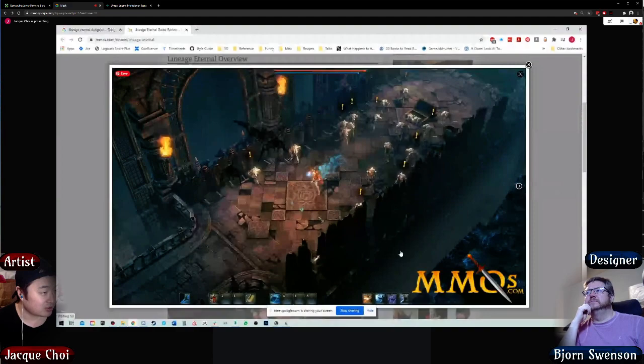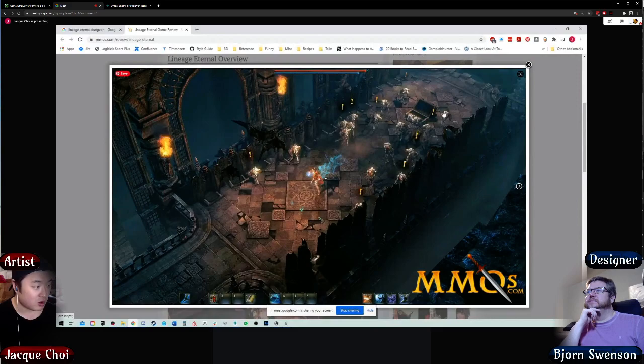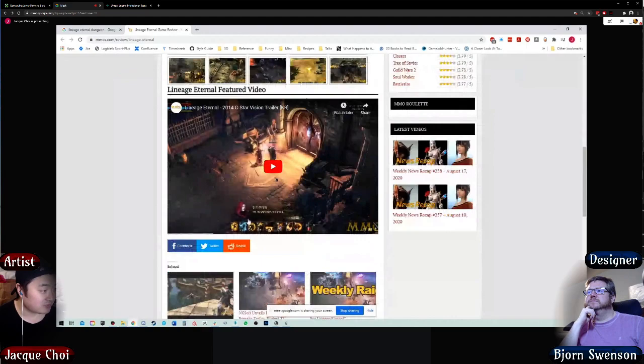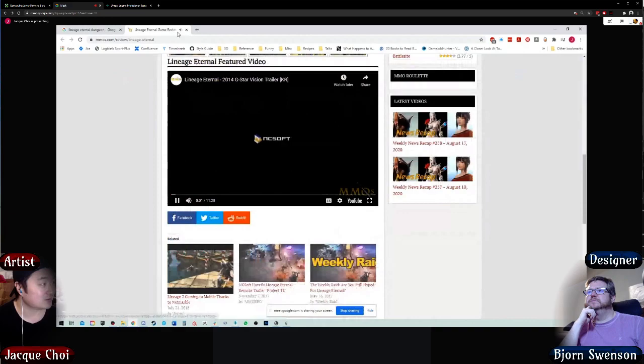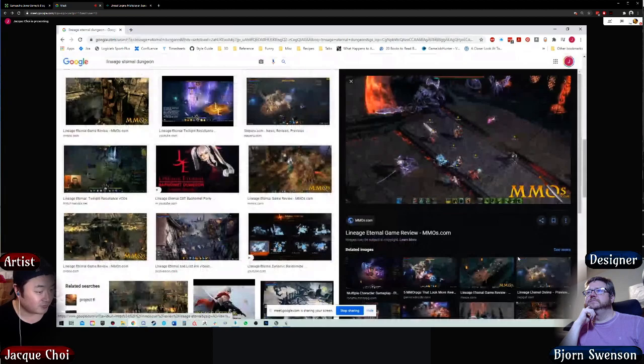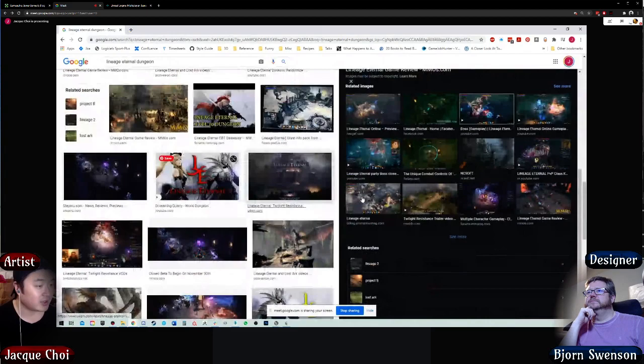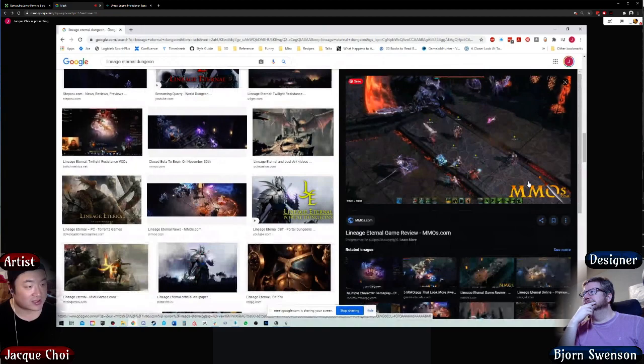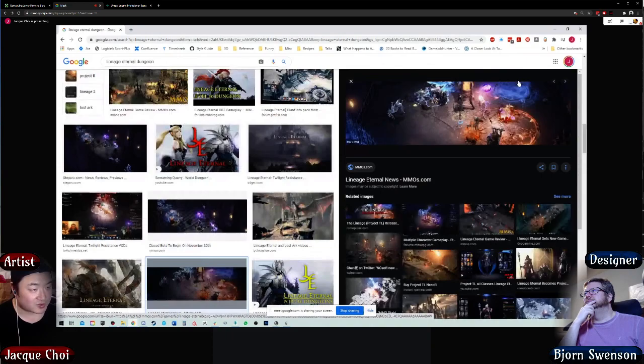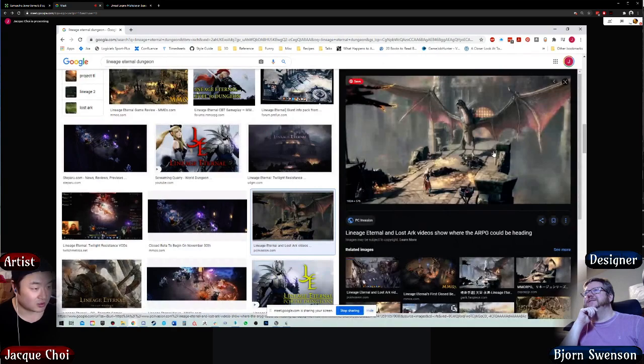If you can tell, this is almost all the same tone, the same color. Diablo 2 does a lot of that, and the same with this one. In a lot of these screenshots the floor is a lot more all over the place, and even Lost Ark and a lot of Diablo as well. It's not as distracting as long as you clamp the value and bring it down, so it's a darker value, and then have the players pop out with their shininess and their brighter values. So I think for dungeons, it's important to have them almost flat or monotone, and a lot darker, though you can't be quite detailed.